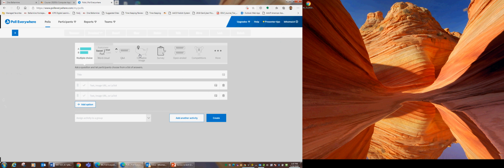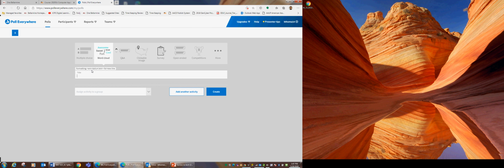So all I'm going to do is go up here and hit create. These are the different things that you can create, and I'm not going to go through all of them. I love these. So we have multiple choice. I love the word cloud. So what we could do with word cloud is ask, how would you describe the tone of the poem?